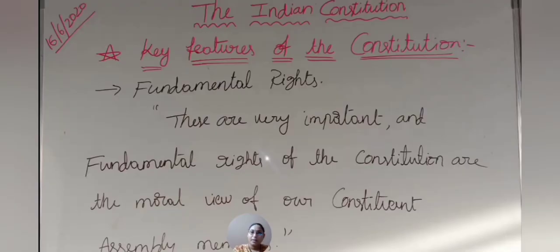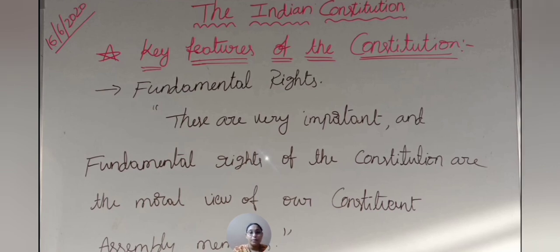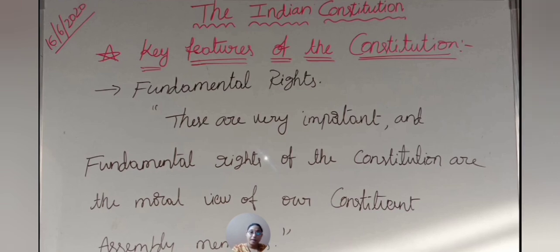The next key feature in our constitution is fundamental rights. Fundamental rights are very important and have a special status in our constitution. Sometimes they are viewed as the moral sense of our constitution. Our Constituent Assembly members wanted to give freedom to Indians and safeguard their fundamental rights, and to save Indians from other powers as well as state powers. So they laid down strong fundamental rights for the freedom of Indians.